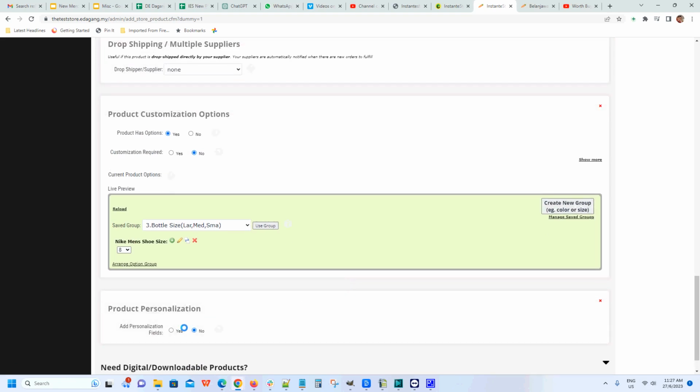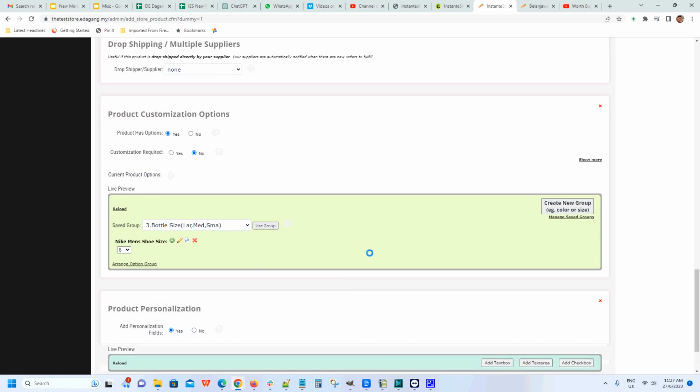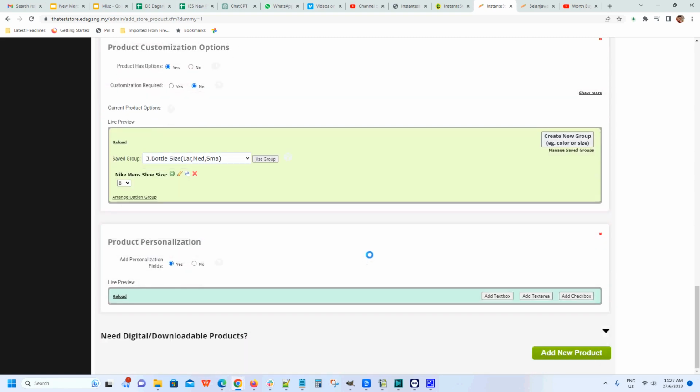And then personalized product. Personalized product is basically for those of you who sell products like rings, jewelry, or maybe gifts like flowers and so on. So you can print messages or names.